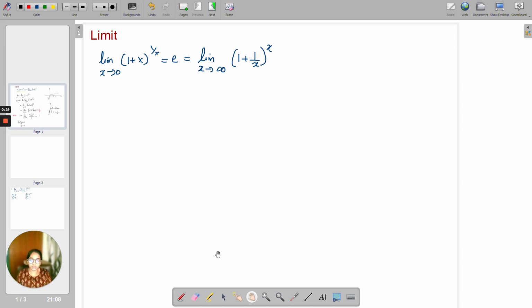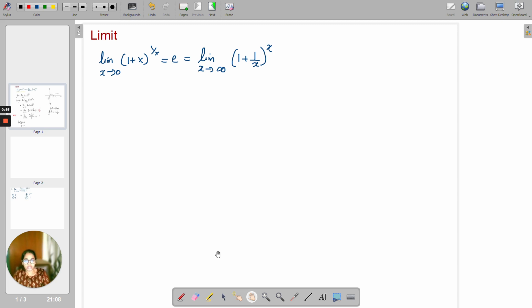What would happen to sin x divided by x if x is approaching infinity? We saw that in the previous lecture, right? We would get 0. So you should be very careful in your exams. And then we studied left hand limit and right hand limit. If they are equal, the limit exists. So we solved some problems.